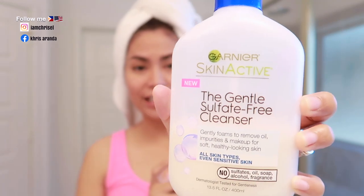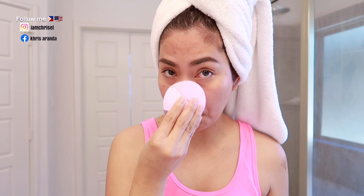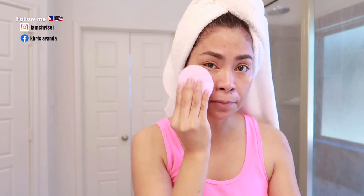Okay, we're back. So that was really one quick shower, guys. So all right, we're gonna continue the skincare routine. I usually use this just to massage my face. So I am going to use this gentle sulfate free cleanser. All right, so let's just put one. It's really massaging your face, and it really feels good after you use this. I usually massage my face every day using this one because it feels really good. And you can actually increase the intensity.